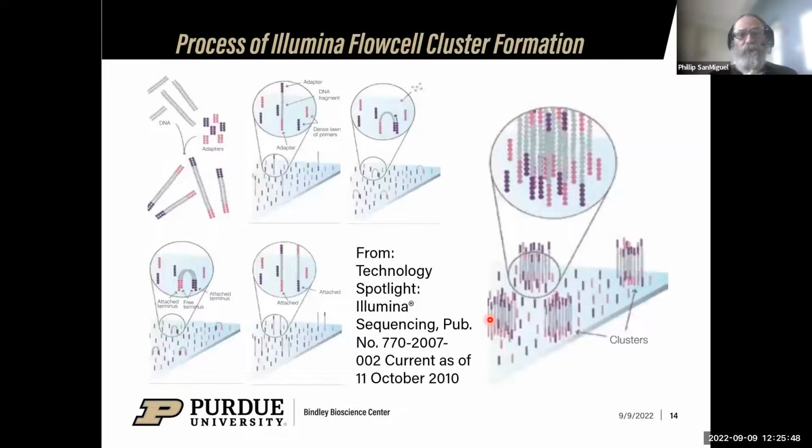Okay, but what's on the surface of the flow cell? What's on it are complementary sequences, shown in purple and in pink in this diagram, to your library molecules. You'll see our library molecules here with adapters on the ends, shown in pink and purple, and then an insert in gray. You denature those and flow them across the surface of the flow cell. Not shown on this picture, they would actually have to anneal to one of these flow cell oligos, and a polymerase needs to extend that to create a tethered version of that single strand.